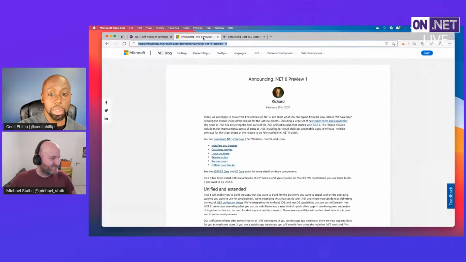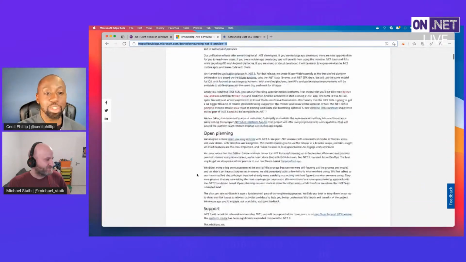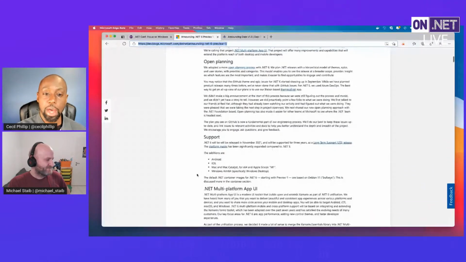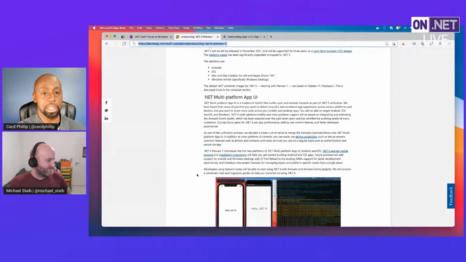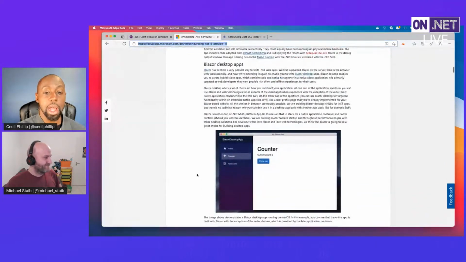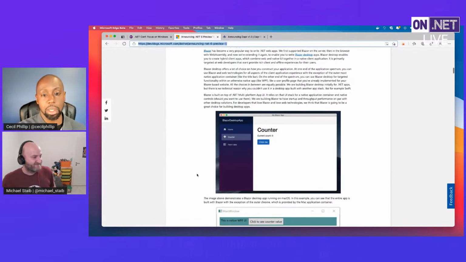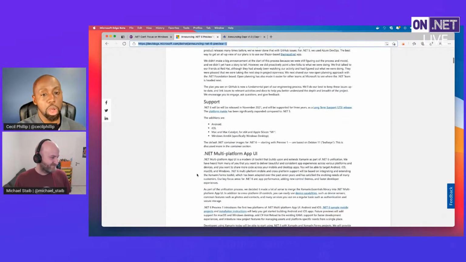Another thing that came out yesterday as well, yesterday seemed to be a big day for announcements, was preview 1 of .NET 6. I'm really excited for this one, particularly for the Blazor stuff that they have going on. If you scroll down and check out some of the things that are released inside of this first preview, you can see them talking about things like .NET MAUI, Blazor desktop apps, and there's even some mentions of some micro API things that they're planning for ASP.NET Core. So really interested to hear about that and see how that progresses as we're on the road to .NET 6 right now.